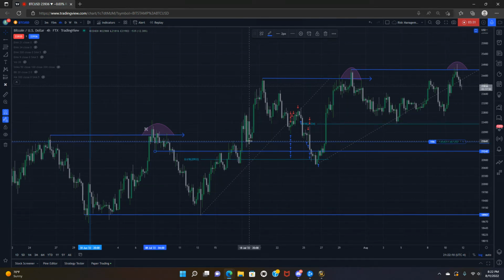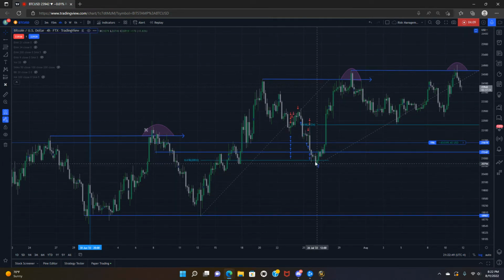Like this run up here, run down there, run up, run down there. And again, this is not exactly a great example of a liquidity run, but you do get this intermediate time frame area right here. You can mark this low off right there, right? Price runs up, comes down to this low, tries to rally, fails, breaks this level. Once that's broken, then this consolidation has failed to the downside and it's looking for more liquidity. Ultimately, it runs down to a 618 retracement right here. That's a 618 retracement from this low to this high up here. And you retrace all the way down right into that 618.